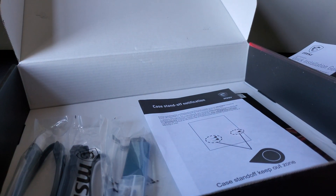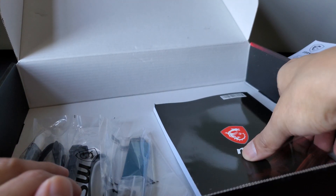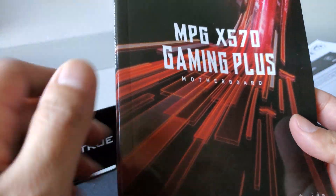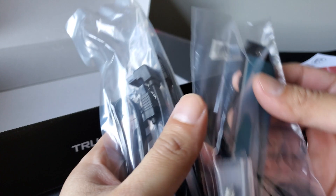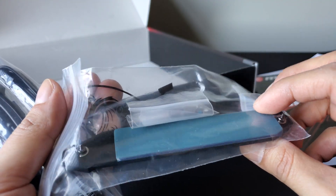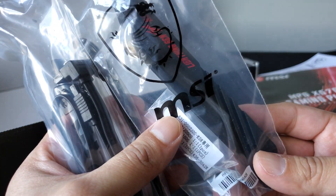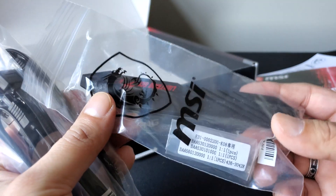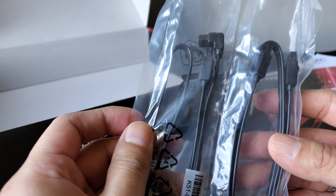Some boards also come with a little piece of paper asking you to join the rewards program — you can possibly get some rewards for buying motherboards and other accessories. Of course, very importantly, your manual, which I mainly use to find out where the front panel connectors connect on the board. Included in terms of cables, you do have a heatsink for your SSD if you decide to use it — though there's debate about whether it actually reduces temperature or causes the SSD to accumulate more heat and throttle. And a couple of pairs of SATA cables.